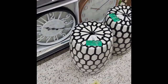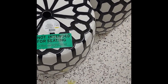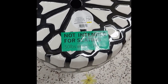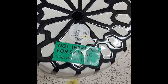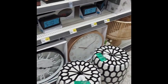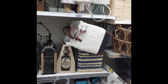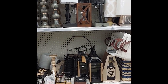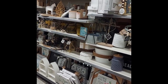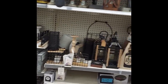Now those are cute. Not intended for seating. Those are $50, and those look like the green clover. They're cute. Dollar General really has improved their home decor. Really nice stuff, like you're finding at Ross.